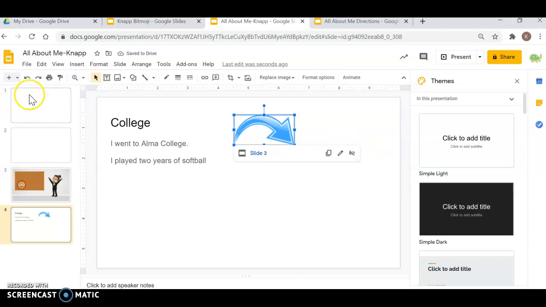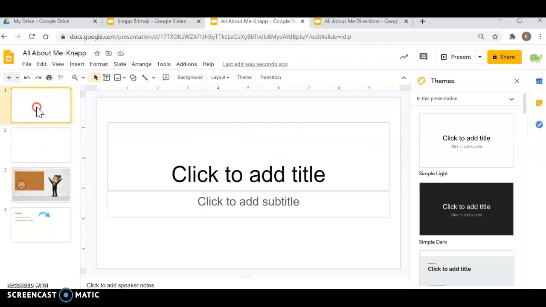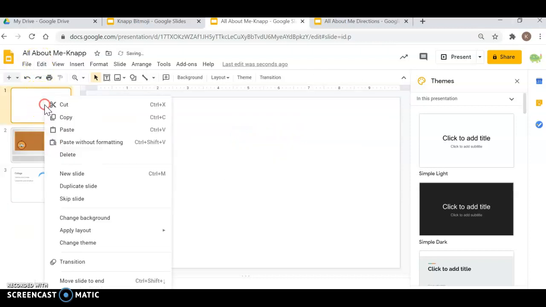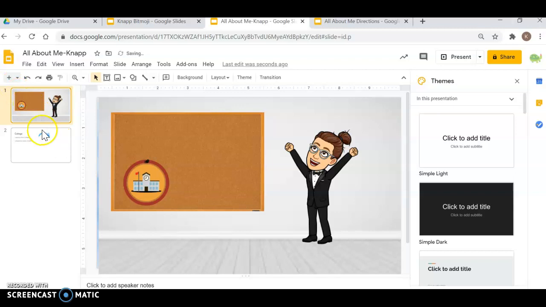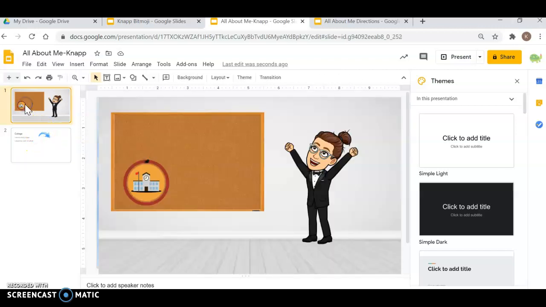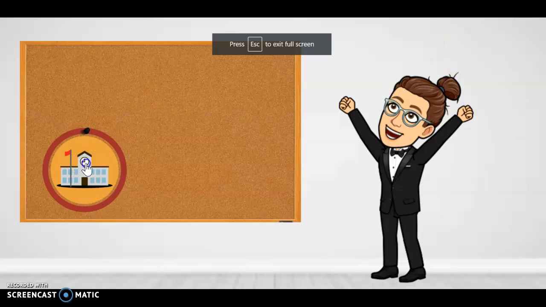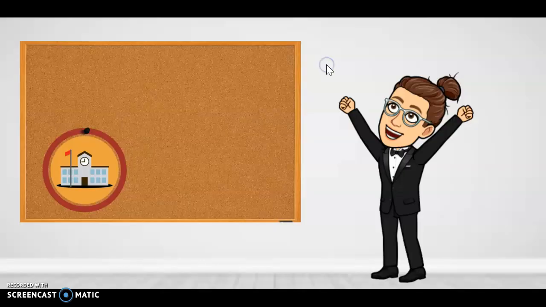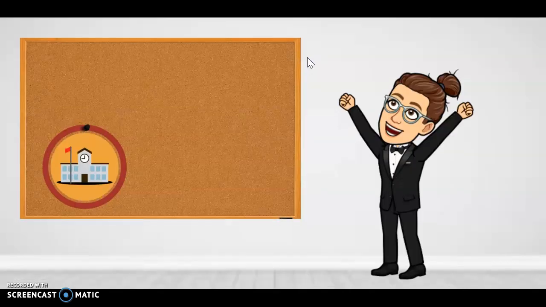You can tell that I didn't use slide 1 and 2, so I'm just going to delete them. And that doesn't change your transition. So if I click on it, it means it's going to slide 2. And then if I click on the arrow, that means it's going back to slide 1. And you can play around with it. I'm going to hit present. I'm going to click that, and then it goes to that slide, and then I'm going to go back with the arrow. So it kind of gives that interactive feel.